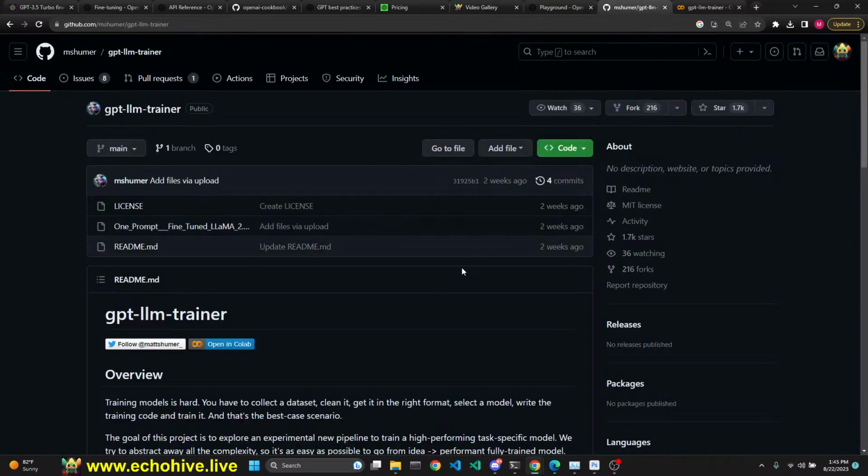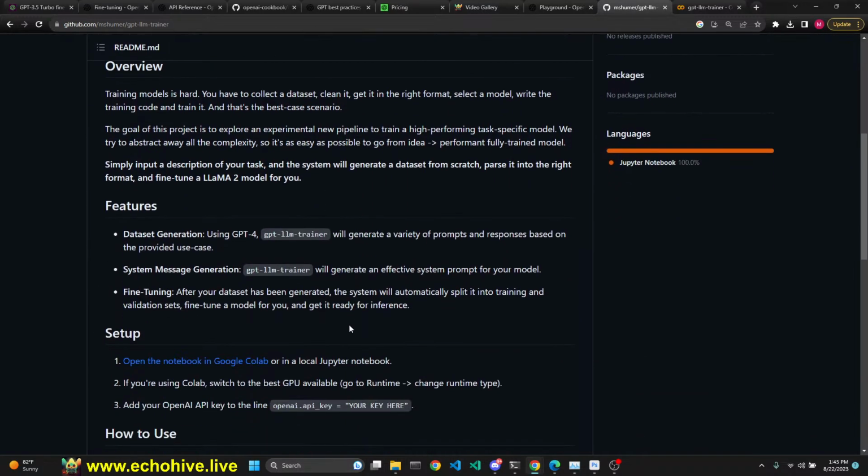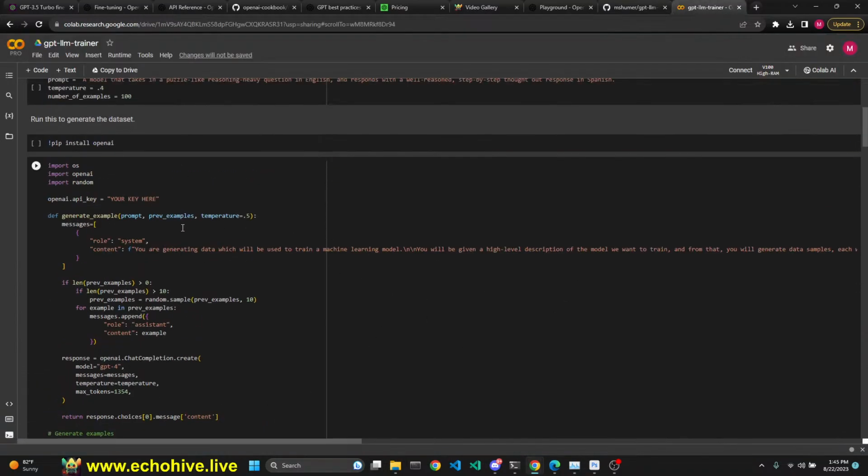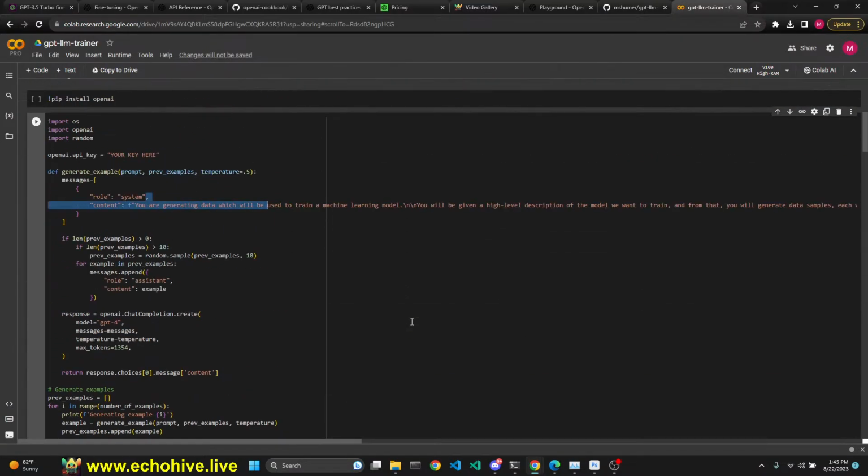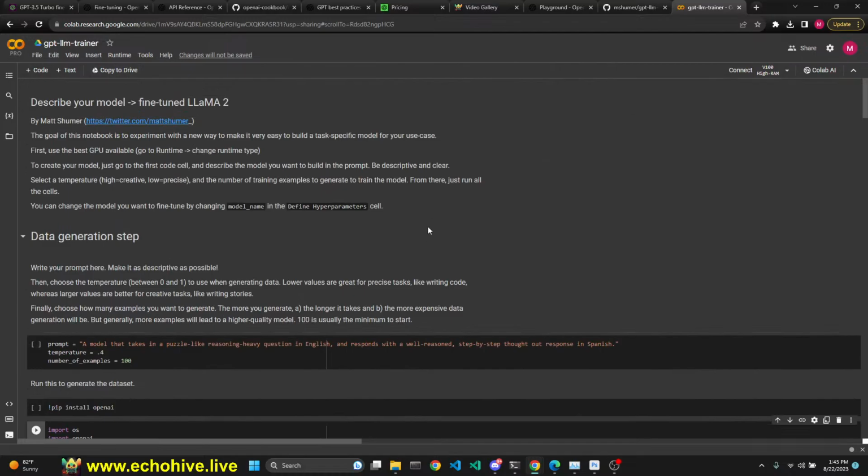Also, take a look at this GitHub repository by Matt Shumer, where he even includes a Google Colab, where he uses GPT-4 to generate a data set to be able to fine-tune Llama 2. Okay, it's really interesting stuff. You can find this link in the chat box down there.